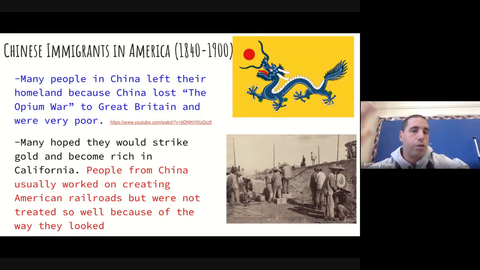I can't go through each individual group or each individual person, but I would say overall, holistically, the immigrants, when they came to the country, weren't treated as well. Now, I'm not saying immigrants are treated perfectly in 2020, but obviously we have a much more accepting understanding of immigrants and people from different areas. We're much more welcoming of immigrants than we were, okay, probably a little bit earlier on in American history.